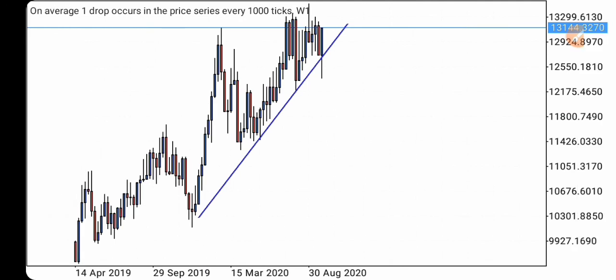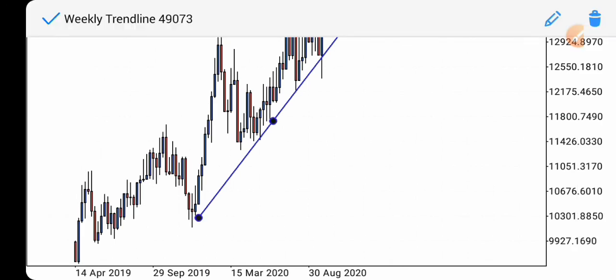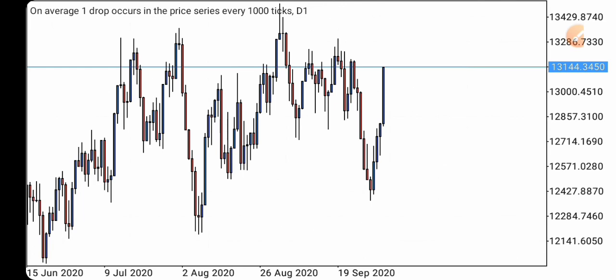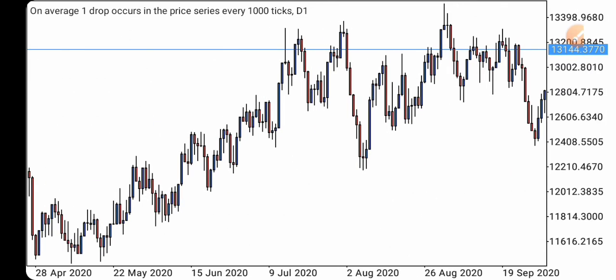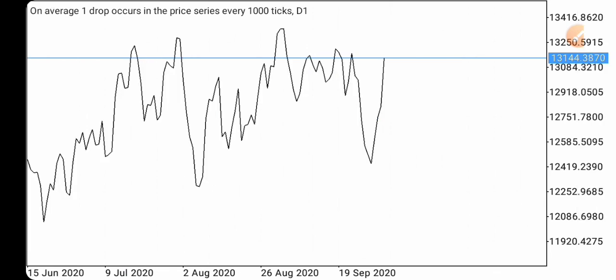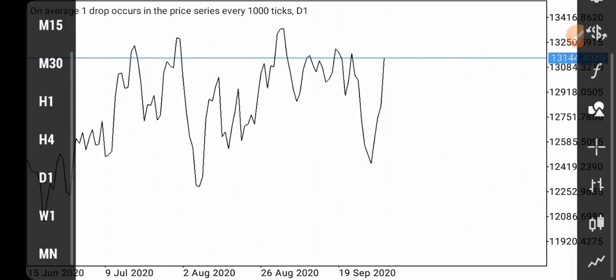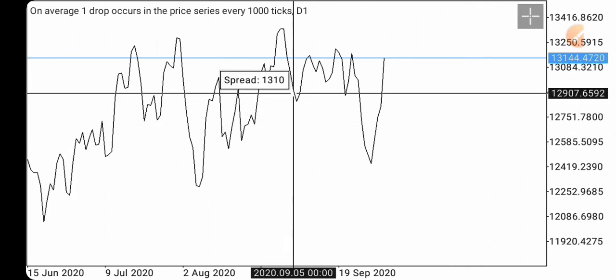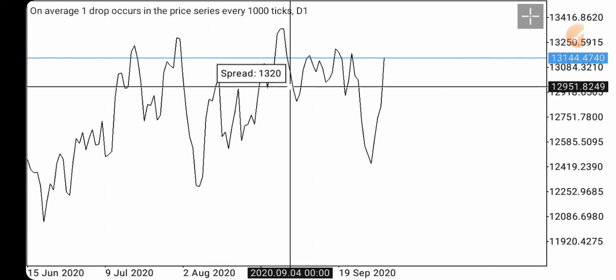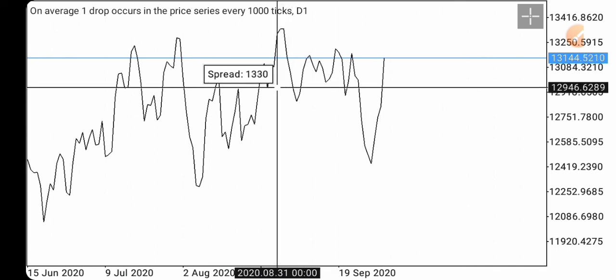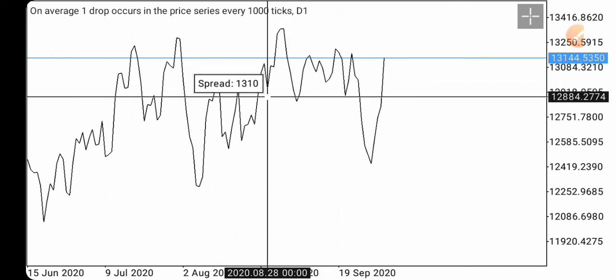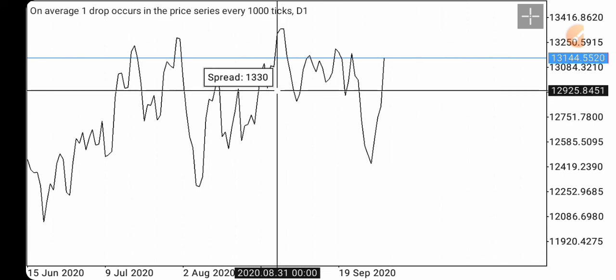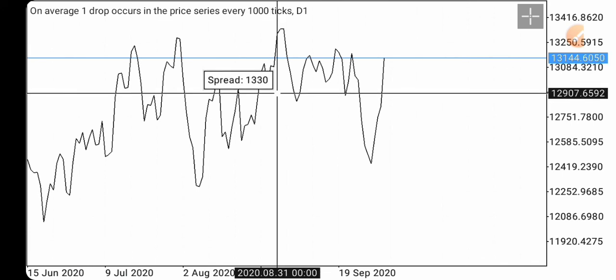So we've identified the market direction. It's an uptrend. So what we do, we move down to the daily time frame. On the daily time frame, we switch to line charts. Yeah, line charts. It will be clear enough for us to identify those key levels, like what we have here. Yeah, that's a key level. That's a key level. Yes, that's a key level. Yes, this is a key level.